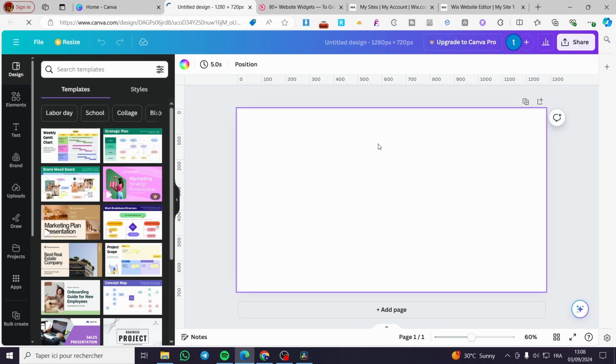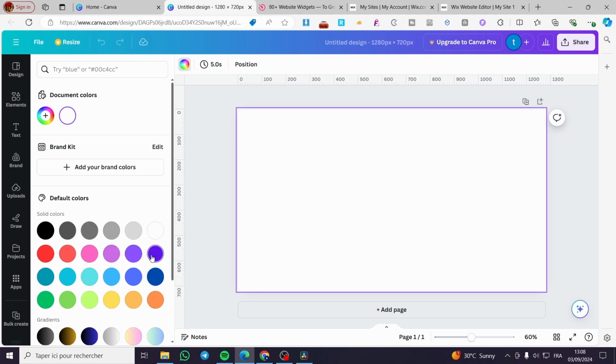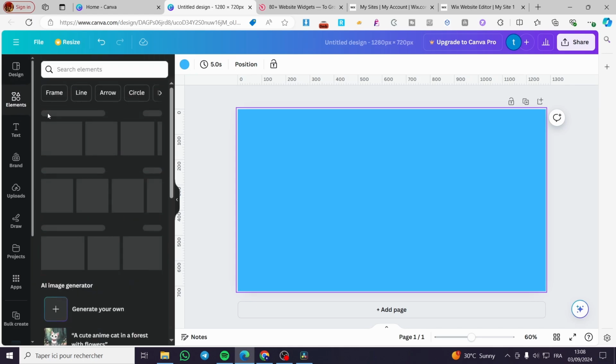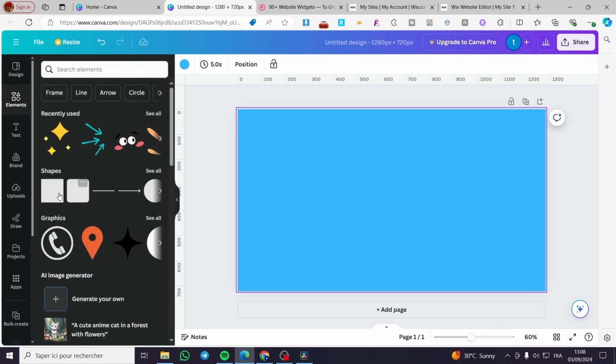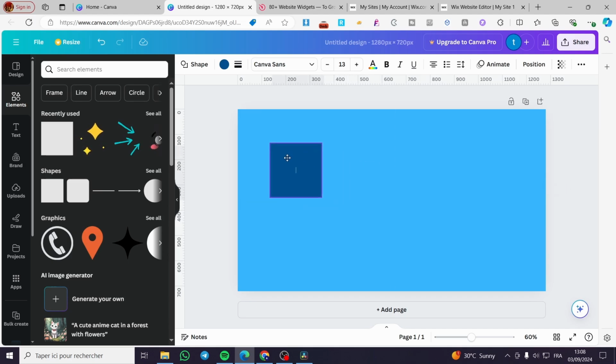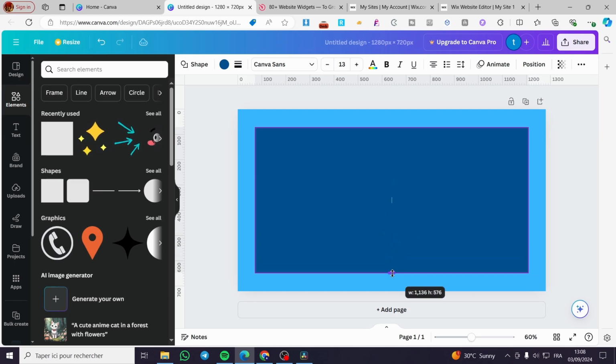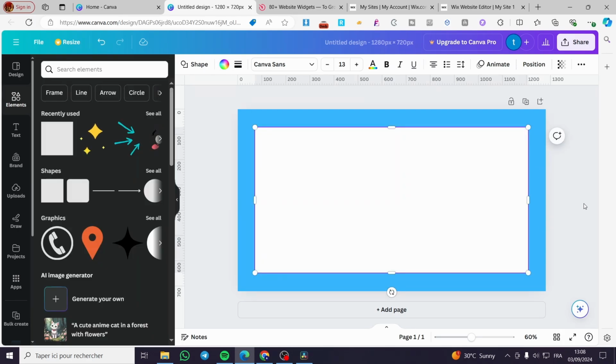Now, let's go ahead and choose a color before heading to something else. I'm going maybe to use this blue color. Then I'm going to use another shape from here. Then we are going to set a shape like this one. So for example, I'm going to make the quadrant like that. And we are going to make it maybe like this. So here we have it. Now I'm going to make the color of it white, and boom.